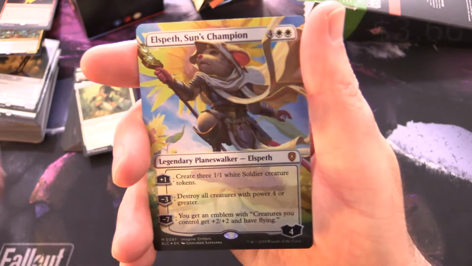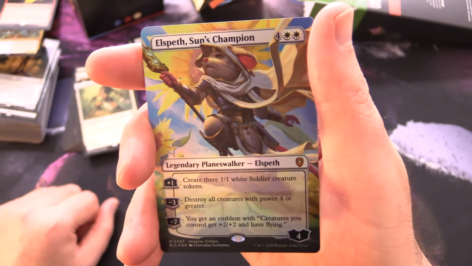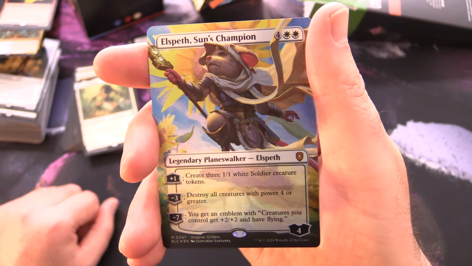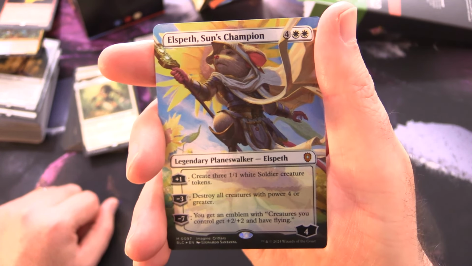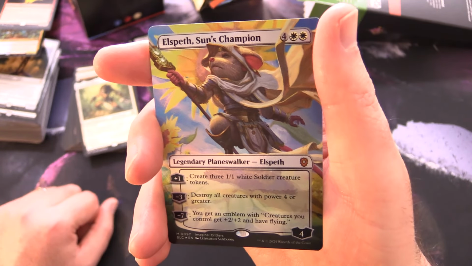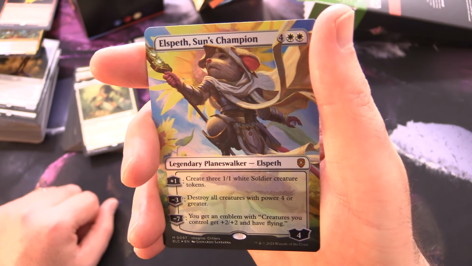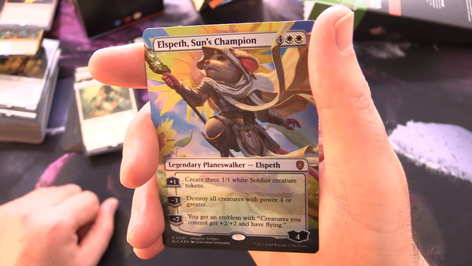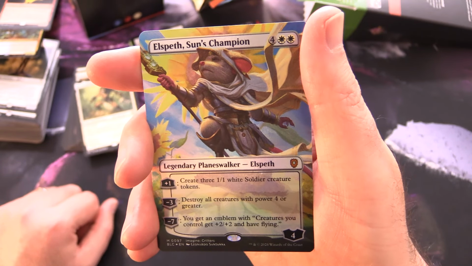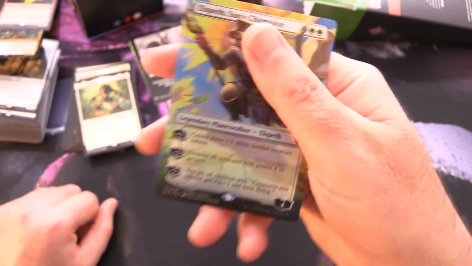We've got Elspeth as a rat or a mouse. I think that's actually a mouse. It's a mythic. So fun what they've done with the Planeswalkers here. So we have Elspeth, Sun's Champion, legendary Planeswalker Elspeth. 4 loyalty for 4 and 2 white. Her +1, create three 1/1 white Soldier creature tokens. -3, destroy all creatures with power 4 or greater. -7, you get an emblem with creatures you control get +2/+2 and have flying.